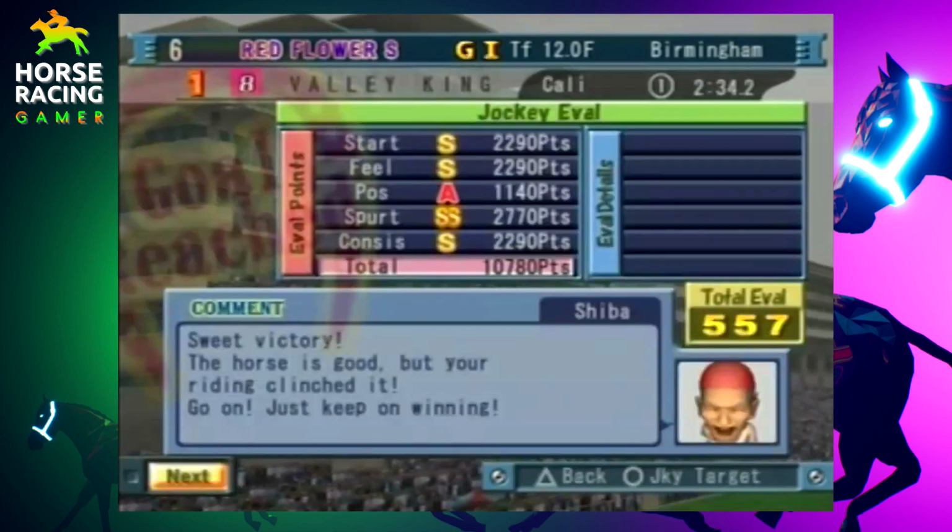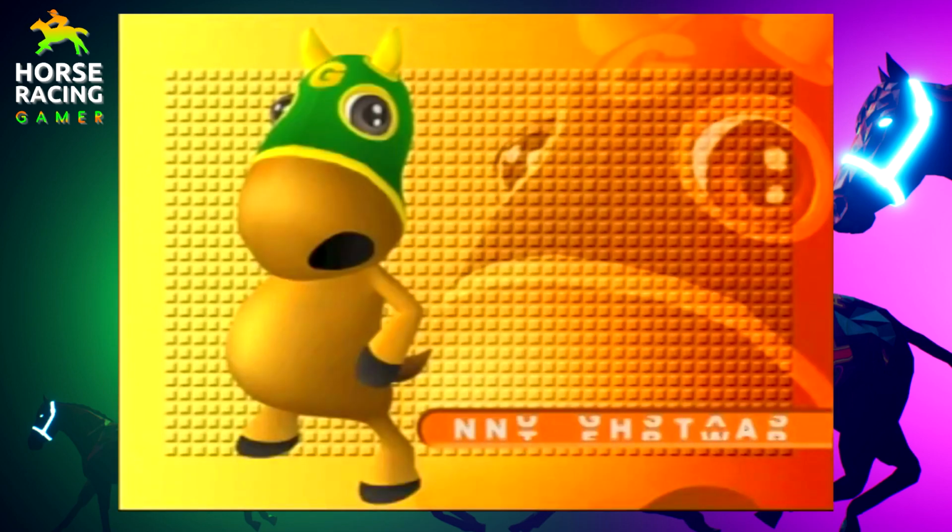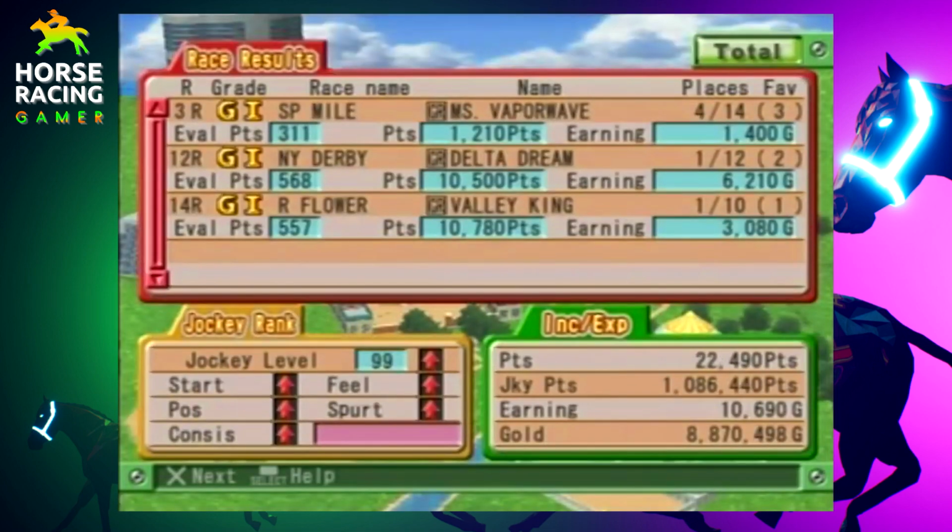Very humbled. Valley King gets an easy win. 12 furlongs, he can run the distance. Shocker. Same with Delta Dream. My goodness, they both can just make those races look so easy, man. And that'll be a good time for me to stop this episode, because it's actually 3 minutes away from Formula 1 qualifying. So, perfect end right there.